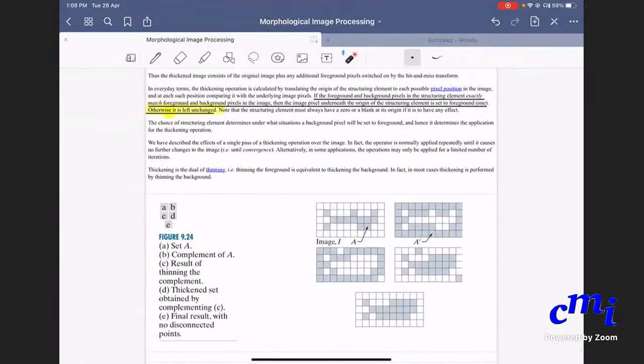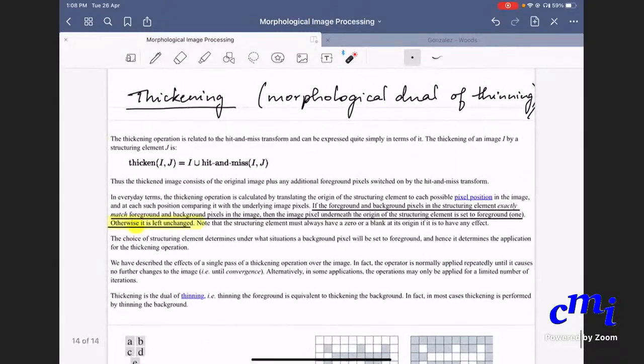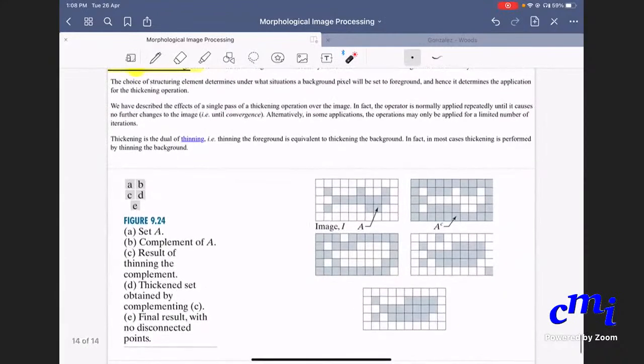So here, this is the object A. What they have done here is not directly thickened this, but they have taken the complement of A and thinned the complement. Because thickening and thinning are again morphologically duals of each other.